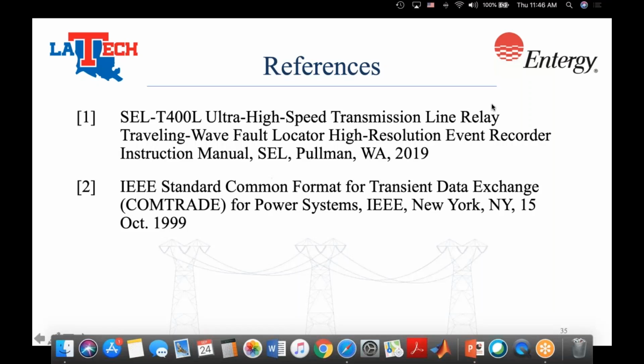And Mr. Field, would you like to add something to that? It does both. There are different traveling wave trip functions that we have Louisiana Tech putting into the model, and it also has the fault location. We're preparing for a pilot installation, but the trip outputs will be disabled on the relay. We will only be monitoring during the pilot time, but we will be looking at how the relays would perform for both protection and distance to fault.